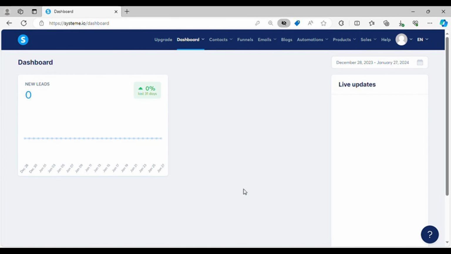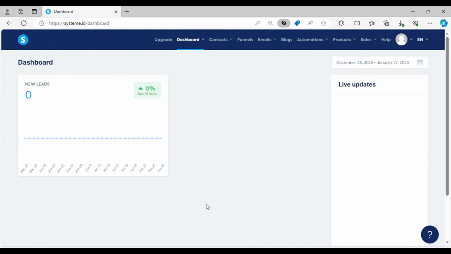So after the initial sign up or sign into your system, this is where you will land. Now you can see this is our main dashboard. At the top, we have our dashboard option where we have our main dashboard, an affiliate dashboard, and a marketplace. We'll stick to the main one because we want to focus on email marketing. Then we have our contacts here where we have our contacts and tags. This is where we create a contact. Then we have our funnels and emails. Within our emails, we can actually create newsletters and campaigns as well. And then we have our stats, blogs, automations, products, sales, and more.